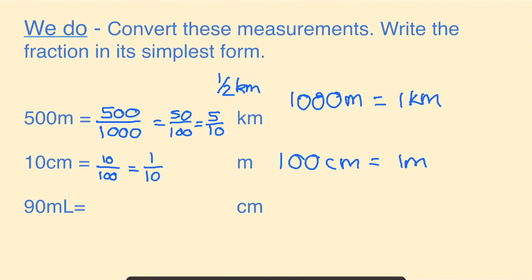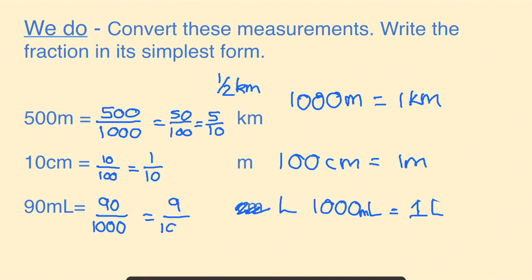Next, we're going to look at 90 milliliters out of, I think that should say liters. Yeah. We know that there are 1,000 milliliters in 1 liter. So that's 90 over 1,000. So we're talking about 90 milliliters out of a possible 1,000 to make up 1 liter. We can simplify that further down into 9 over 100 by dividing both of those by 10. And we can't simplify that any further, so it's 9/100ths of a litre.